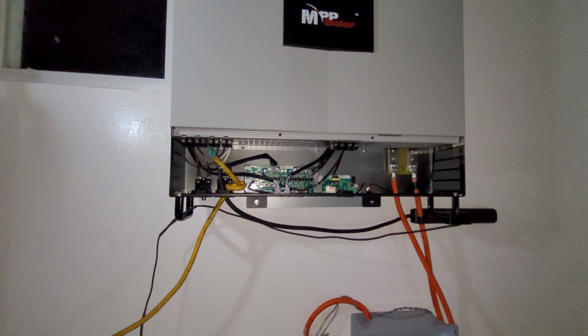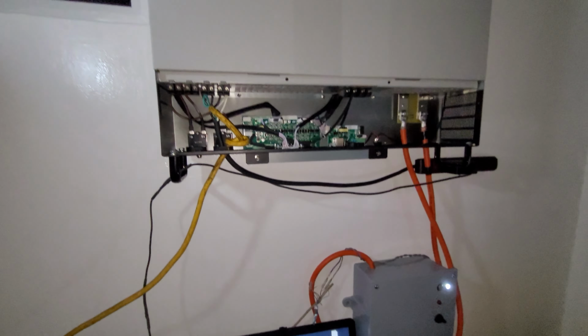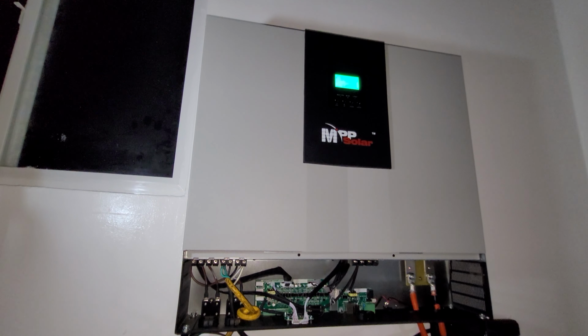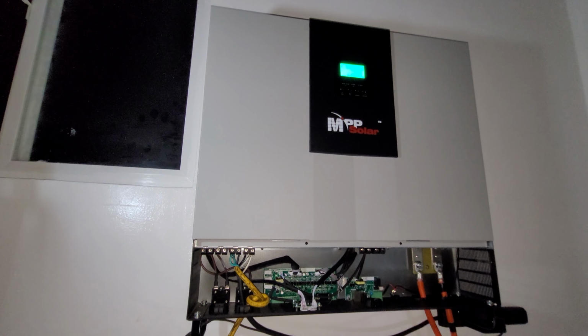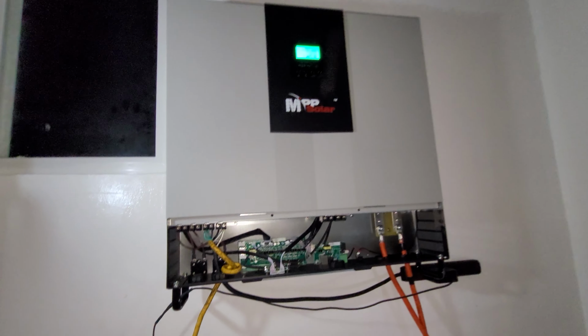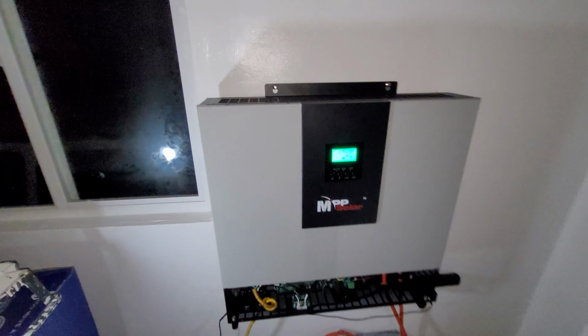I don't know. Maybe it would have been better just to buy a couple of their 3,000 watt models and parallel them together, and then be able to just flip the switch off. It would be a lot simpler. But even with their 3,000 watt models, you can parallel them to make 240, or you can combine their 120s to double the amount of amperage on one leg. One thing that was interesting is it sucks air in the top and blows it out the bottom. So natural convection, it seems like it should go the other direction. I thought maybe they wired the fans backwards, but they have a filter up here, so it's definitely going the way that they designed it to.